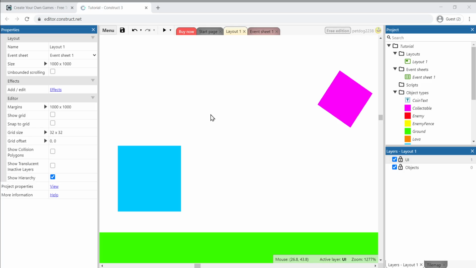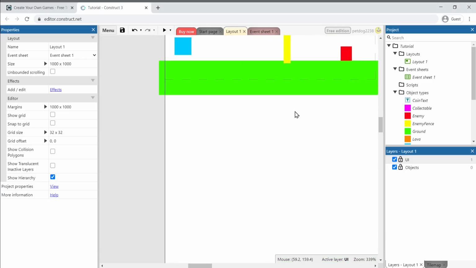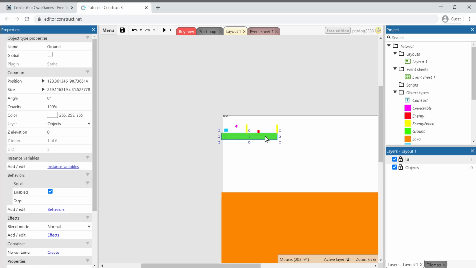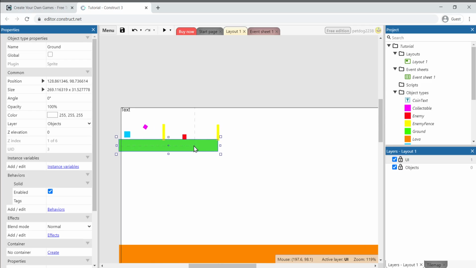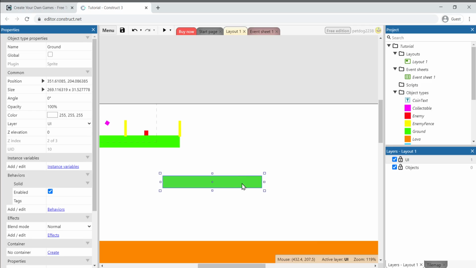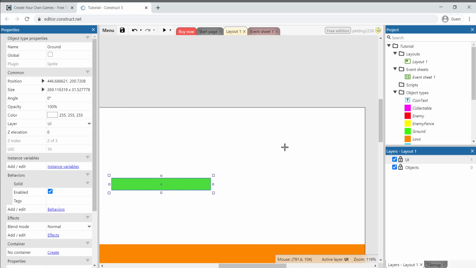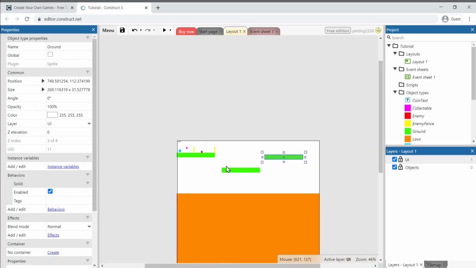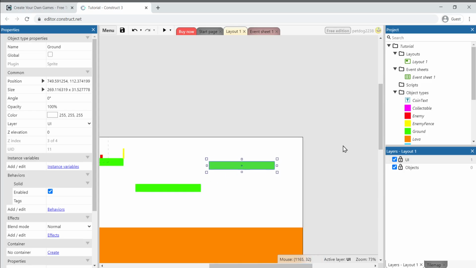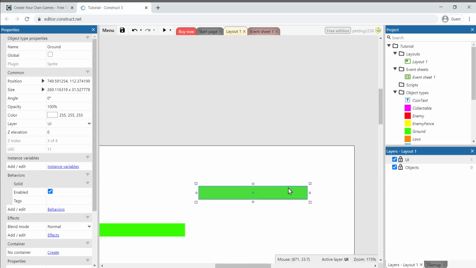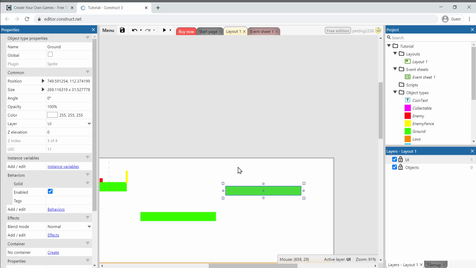So one thing that we forgot to add is a windscreen, which I really want to add. So let's zoom out, Control, and then just scroll on the mouse. Now click on the ground, Control C, Control V. And then let's make this new ground here. And then I'm gonna Control C, Control V. Okay, so this is my level. Your level will probably be better than this, because this is just really fast. Now we want to add basically a win. Like you go to the flag and then yay, you won or something.